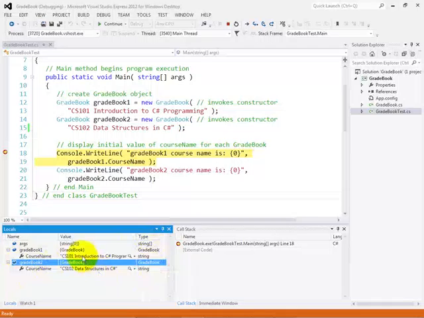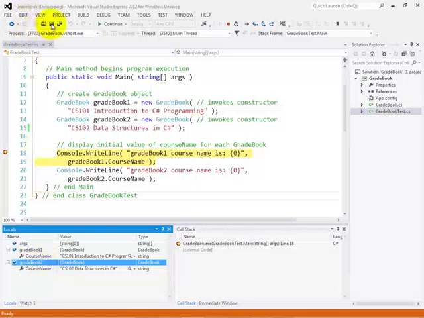Now, there may be one other thing you're noticing that's a little bit different here from the example in which we introduced an instance variable to you. Here you're not seeing the instance variable showing up in the debugger that is created for us by the auto-implemented property course name. When you have a hard-coded instance variable, it will show up here in the debugger. When you only have an auto-implemented property, it does not also show you that instance variable behind the scenes.